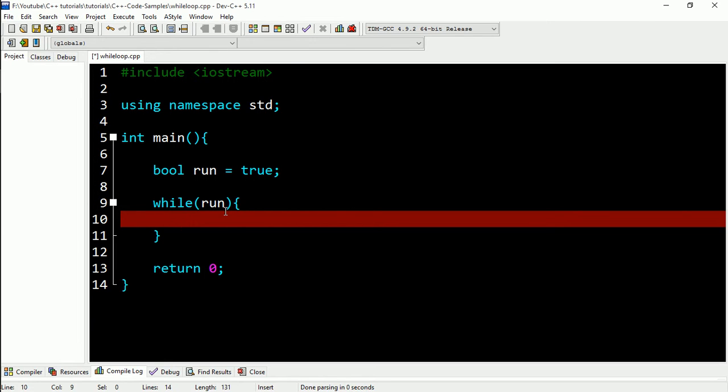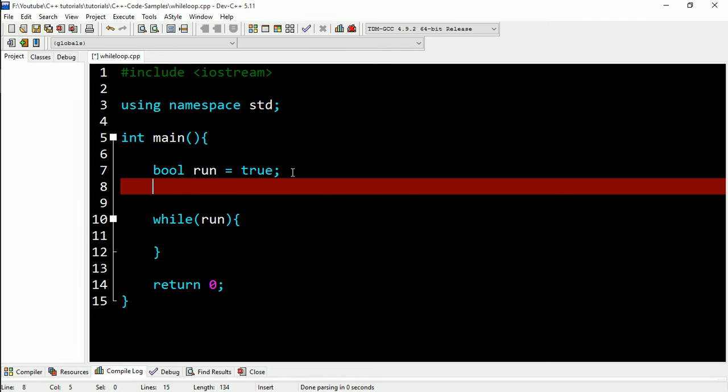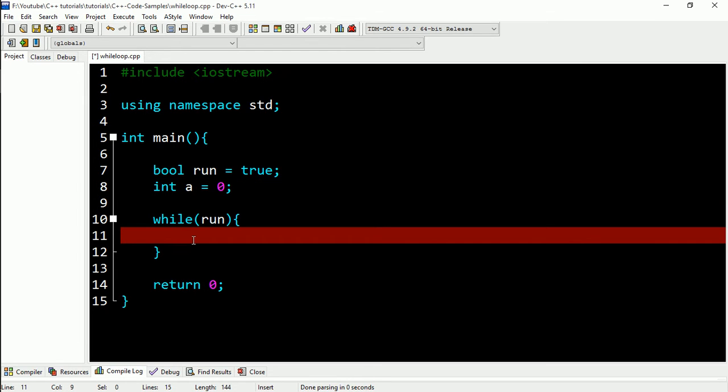Now, while run, we could do something. We could write a little bit of complication here, building on our previous video. We can come here and declare a variable, int a, and set that to 0. This time around we are initializing it. The next thing I want to do is go down here and say it should cout whilst run.